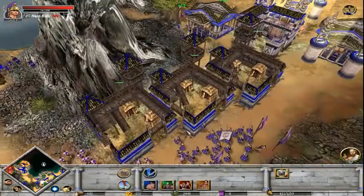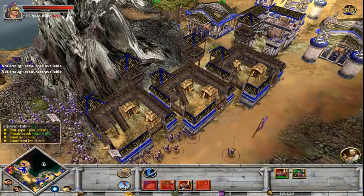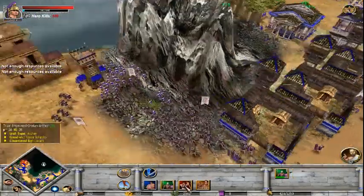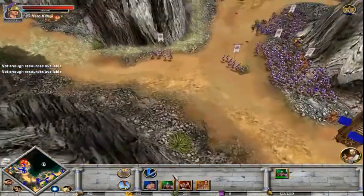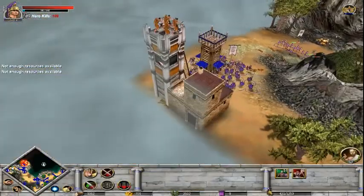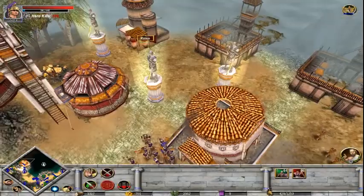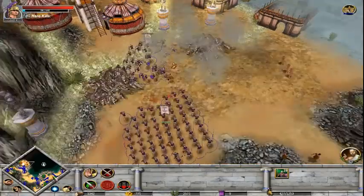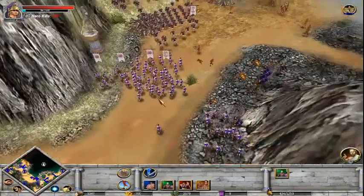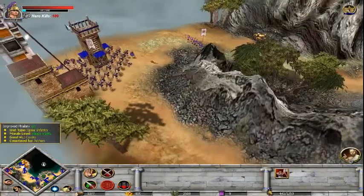Soldiers just push forwards. We'll take three outposts at the same time - split our forces into two. It's not the best decision but we'll take a risk. Send in reinforcements - we're under attack. Not enough gold. However in this city I want to upgrade them. We're under attack. We took three outposts!